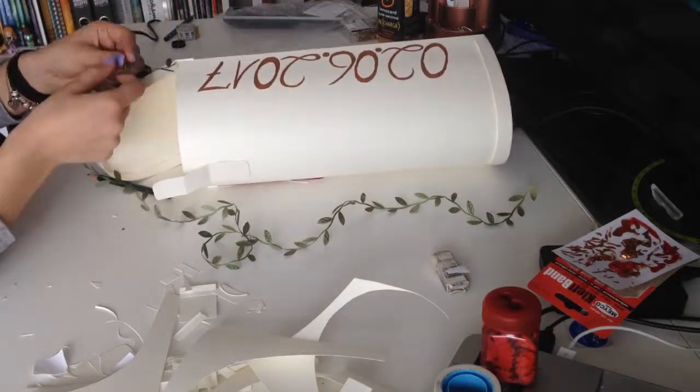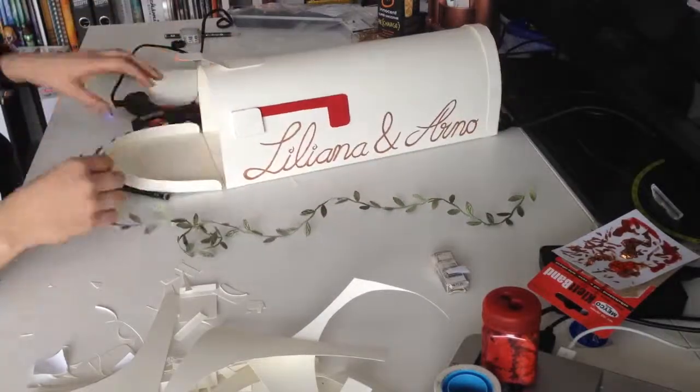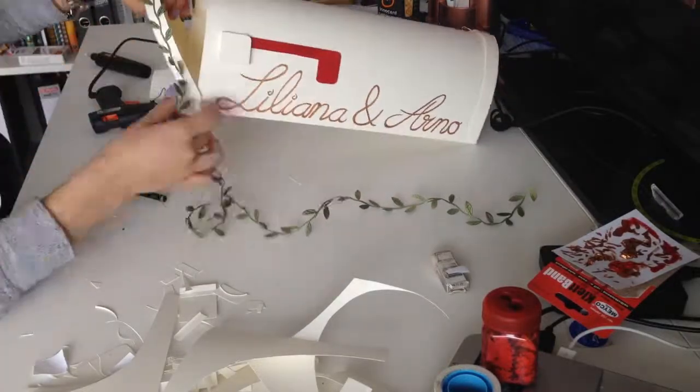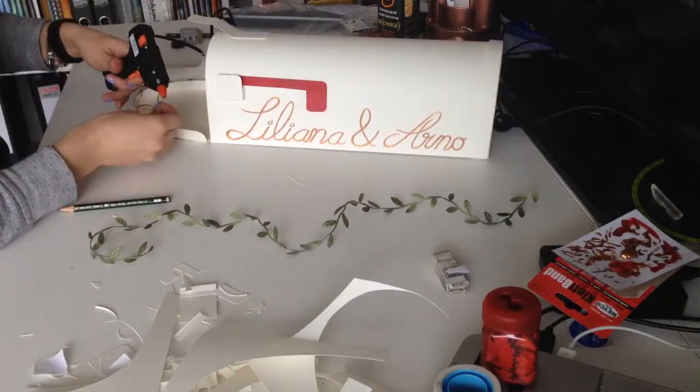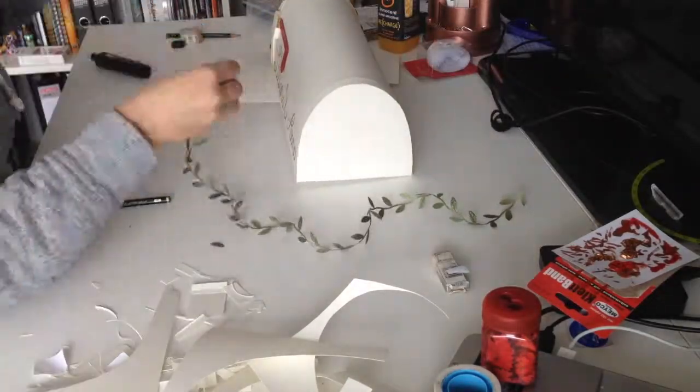To decorate it with this kind of vine ribbon because it fits the decoration at the wedding, but you can decorate it however you want, really. There's no right or wrong, just have fun with it.